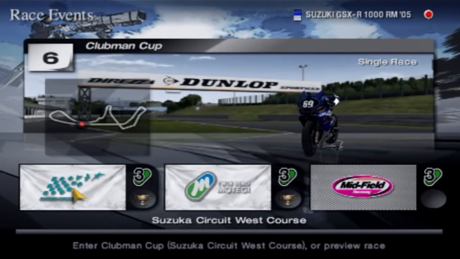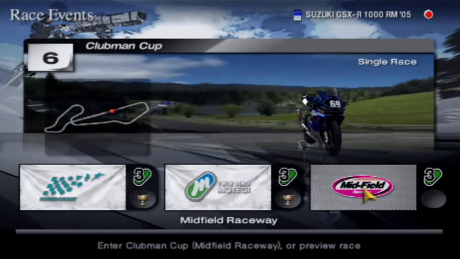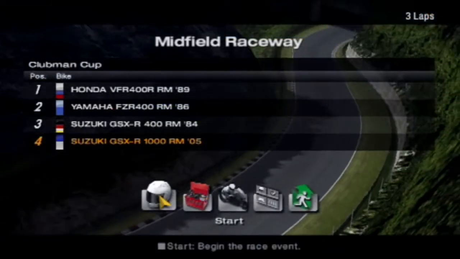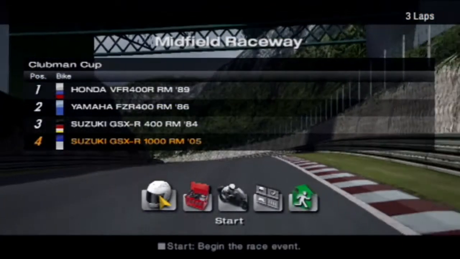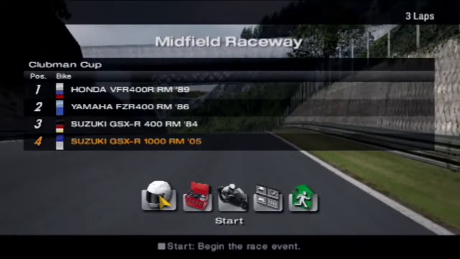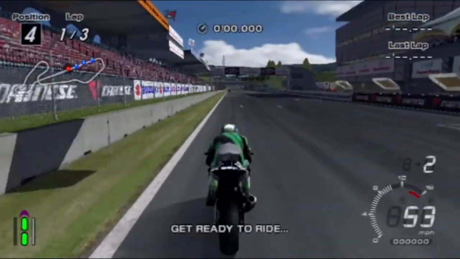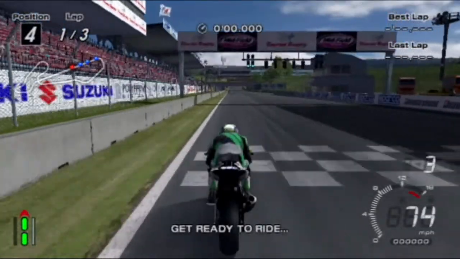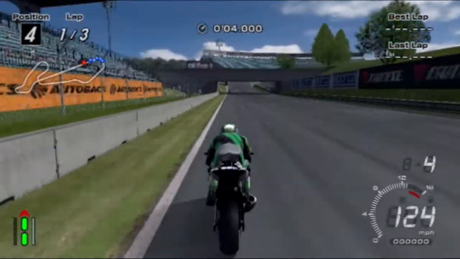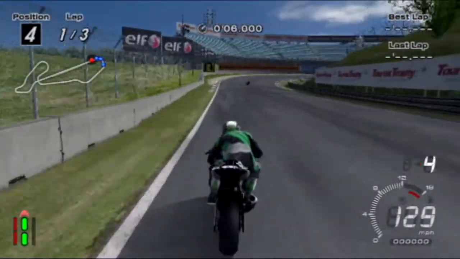But next up, we are going around the Midfield Raceway for the Clubman Cup. Let's go. Right, here we go. The final race of the Clubman Cup. We have two Suzukis, one Yamaha, one Honda. Let's go. Obviously, you've got to be very cautious about the final section of the lap. Bearing in mind, this is a very powerful bike. It is, and very lightweight. It is going to want to fall over.